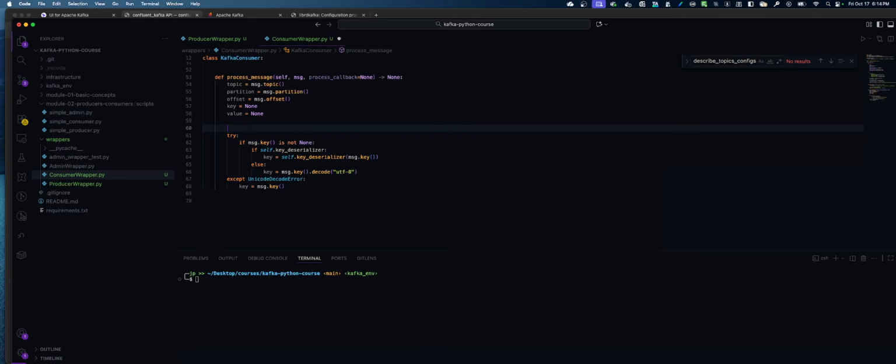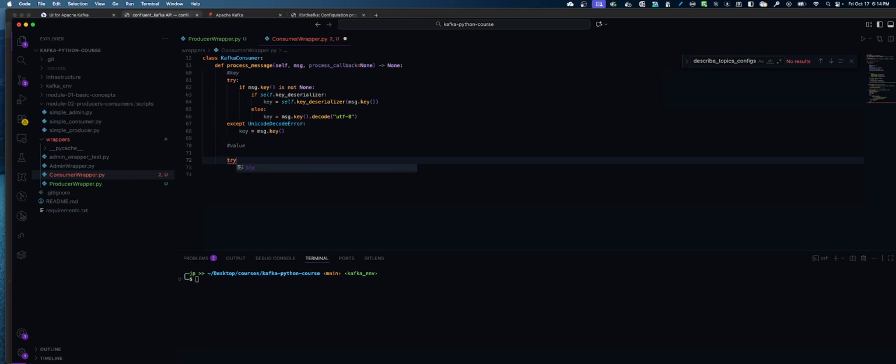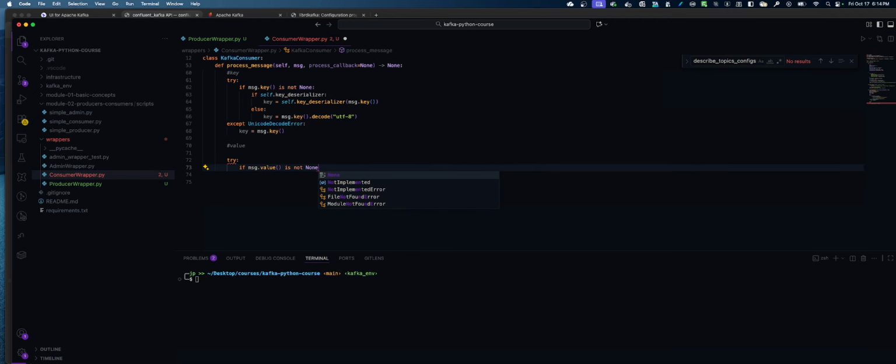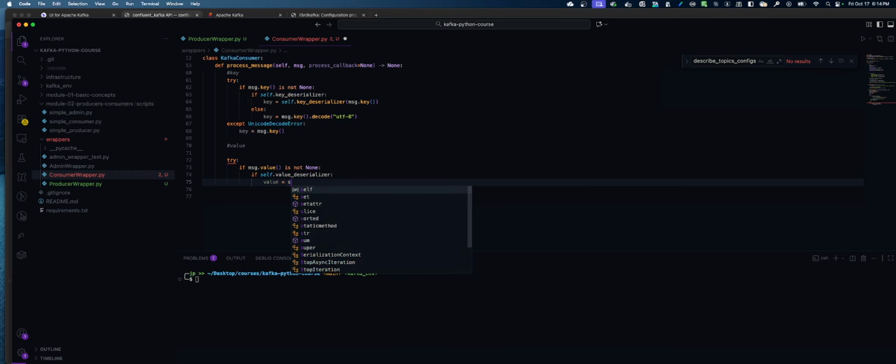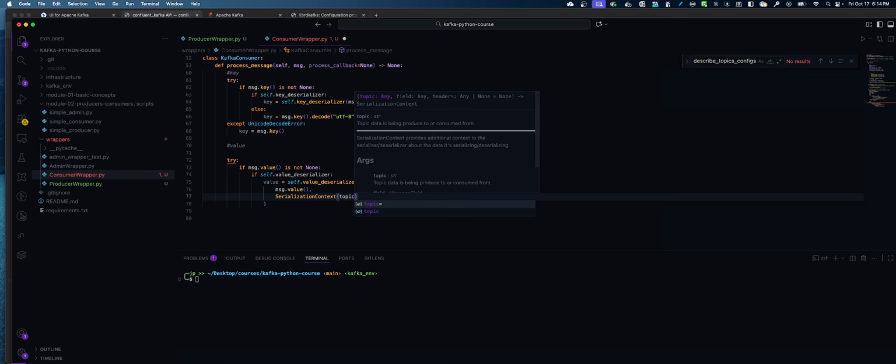So let me comment here: this is for the key. We need to do it for the value as well. Same check: if the value is not none and there is a custom value deserializer, we use the deserializer on the value, and we need to have the serialization context for the topic and the value of the message field.